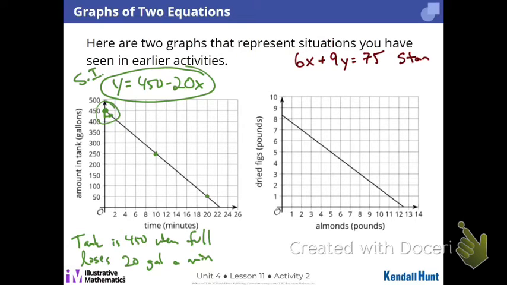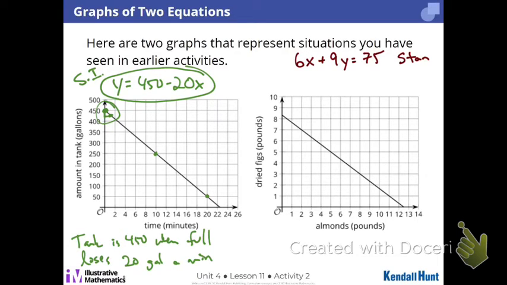So Claire is confused because Claire's saying, hey, we got this equation, 6x plus 9y equals 75, and I can't find a 6, 9, or 75 anywhere up in there. But I'll let you know this: you've got to make the connection because this line is this equation. So where's the disconnect? What's going on? I need you to prove that this line is that equation even though we don't see 6, 9, or 75 on that line.